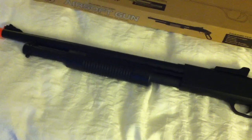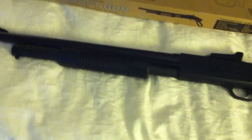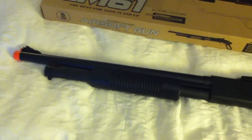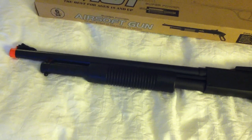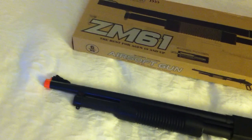Now you can pump it twice before firing, and it should load two BBs. That's what I've heard from other reviews. I haven't messed around with it myself. I just got this not too long ago, so I'll mess around with it and see how it goes. But shotguns, this seems to be a good way to get into airsoft.